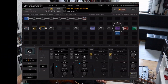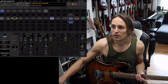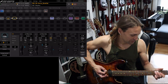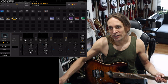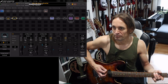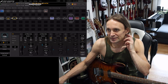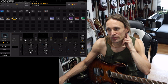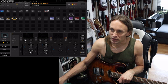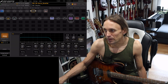So we have the editor here, and currently I'm playing one of the presets that come with my preset pack. I tried out the new Dynacab feature — please check out my video about that if you're interested. What is very important when talking about EQing is where you put the EQ. Here we have an EQ which is in front of the amp, and these are the effects after the amp. This EQ here is currently bypassed.